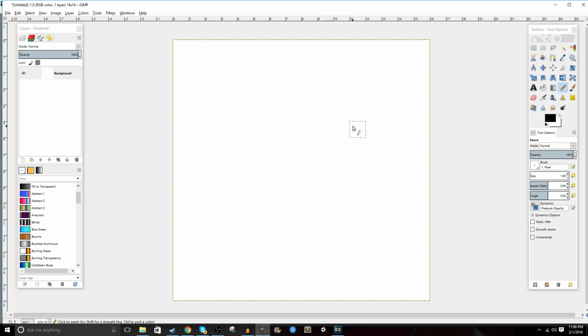To make sure we set this up properly, we click N to select the pencil and make a dot. Then we click Shift E for the eraser and click that dot again, and it should be completely erased. If that didn't happen for you, make sure you go back to the previous steps and set it up correctly.